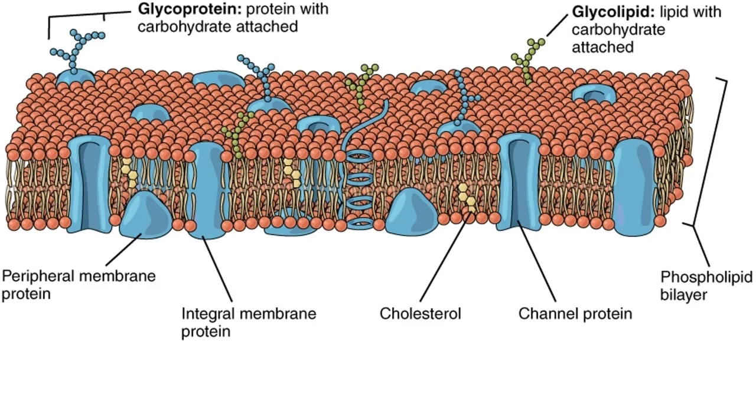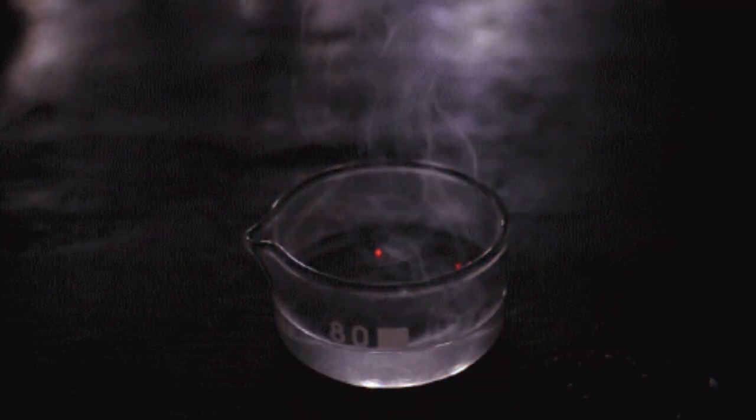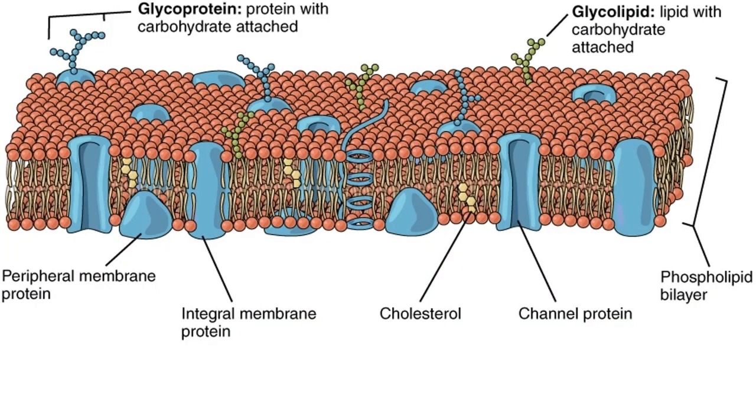Now, sometimes the cell membrane will also have enzymes right here. So this might be an enzyme that speeds up some chemical reaction. It can be on the inside of the cell, it can be on the outside of the cell. And as I said, this cell membrane is selectively permeable. We're going to allow some things to move in and out.